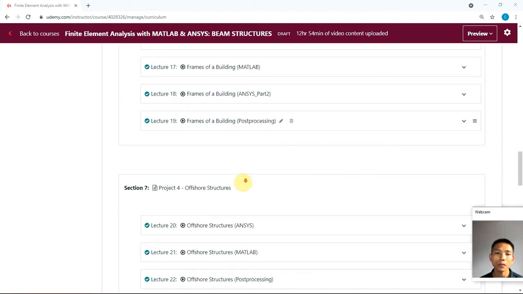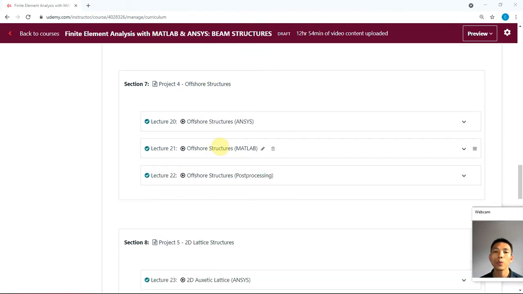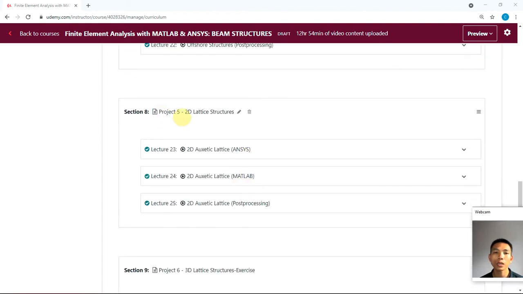Okay. So in project number 4 here, I decided to investigate an offshore structure, a jacket platform, and we will again conduct the analysis in ANSYS, and we write FEM code in MATLAB, and we make a comparison for all the degrees of freedom in this tutorial. Project number 5 here, I decided to investigate a 2D lattice structure.